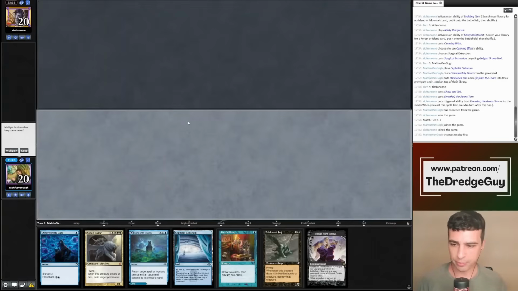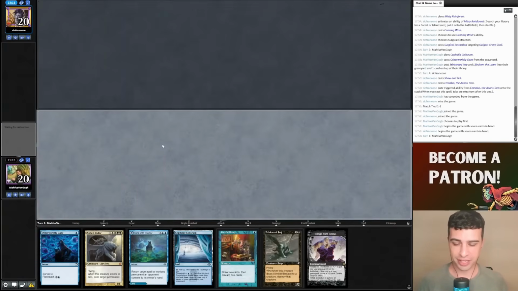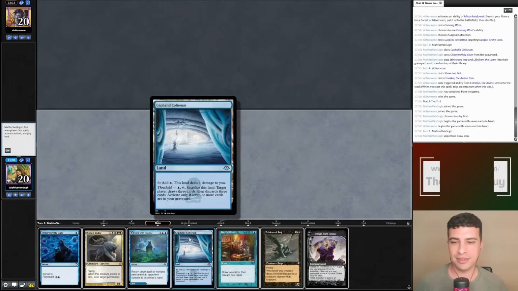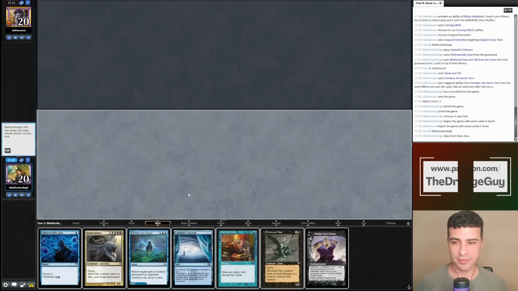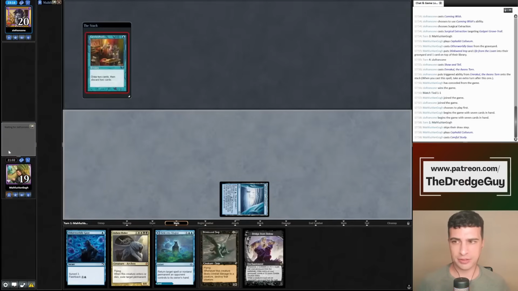Game 3, we are on the play. Oh, Ashen Rider in our starting hand. I'll keep it. And we have 2 lands, 2 blue enablers, Dredger. This is good, even if my opponent counters my Careful Study here. I think it might be even better if my opponent counters that.